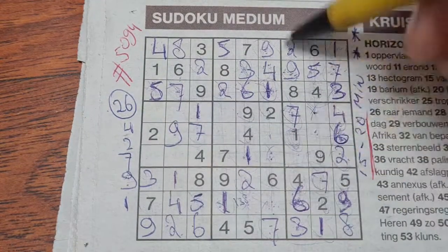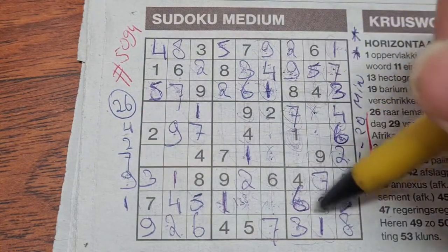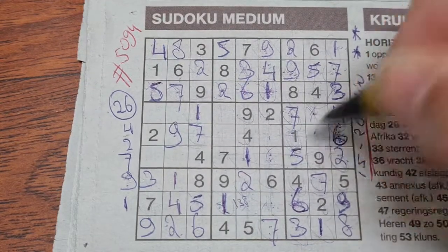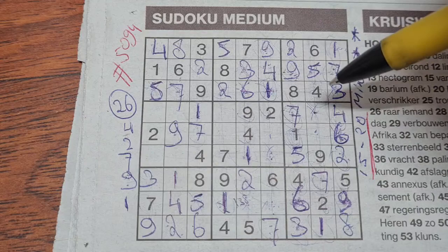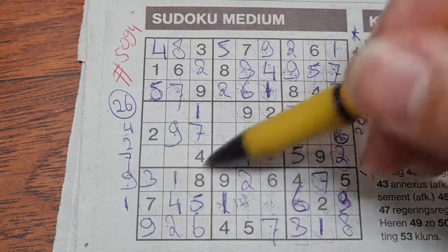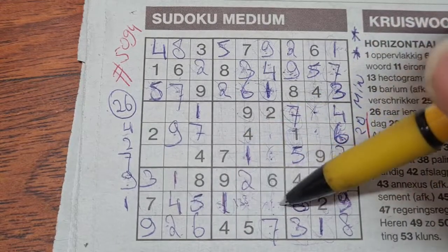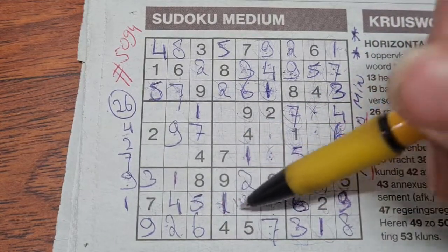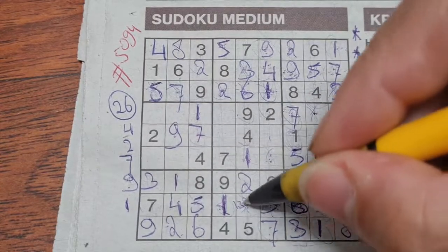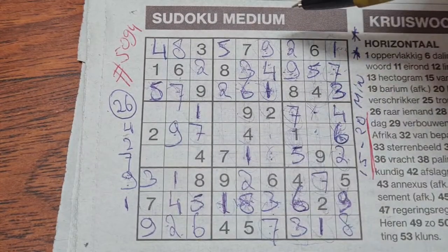1 box left in this column for number the 1, the 2, the 3, the 4, the 5 is missing. Then 2 missing numbers in this big square, the 3 and the 8, I believe. Yeah, the 1 is already filled in. 3 and 8. We have a 3 in this column. No 3 there. 3 should be here, and 8 goes there.